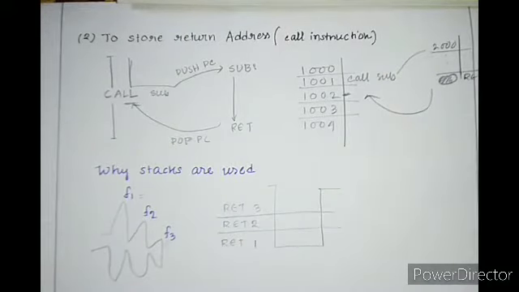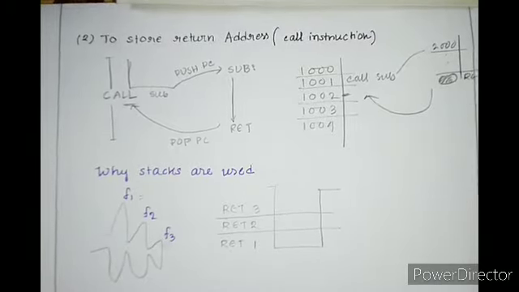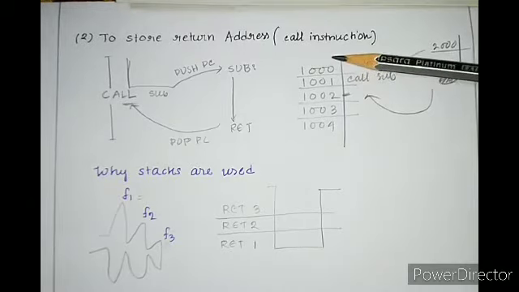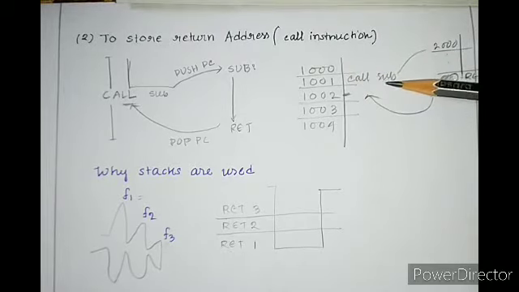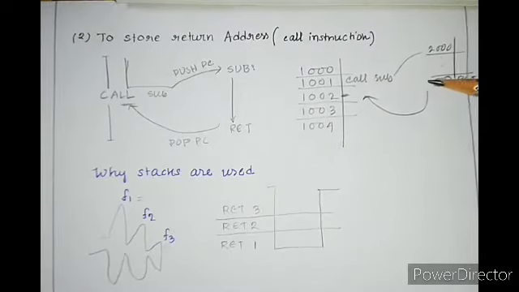Second use is to store the return address. I think you know what the call instruction is. I've already discussed it. If you haven't seen it, please watch the previous videos. What happens in the call instruction? When we use functions, then we need to call that function. Using the call instruction, what happens? Suppose this is a program. This was coming as addresses. When we write call subroutine, in microprocessors, functions are called subroutines, right? So call subroutine, then the subroutine is the piece of code which is written at some other memory address. The program will go to that memory address, execute the code, and then return the value.